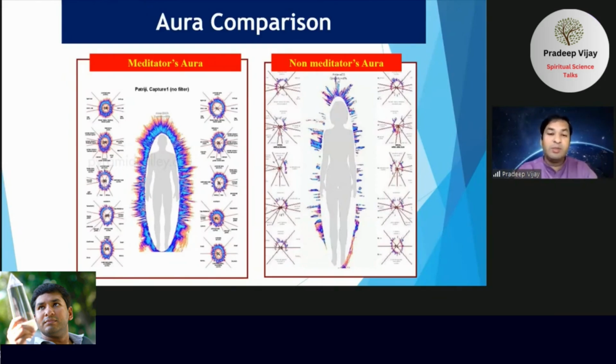People who have less cosmic energy, the moment they close the eyes and start observing the breath, they go into sleep. It is not a normal sleep. It is called yoga nidra, meaning meditative sleep. Yoga is nothing but union. When you're observing your breath, you are in union with your own self. So that is yoga. Nidra means sleep. So this is not a normal sleep. This is a meditative sleep, a high quality sleep.